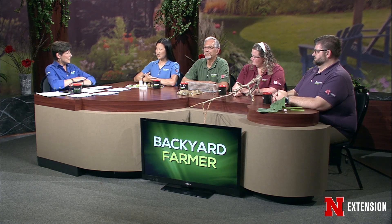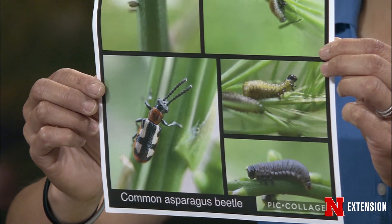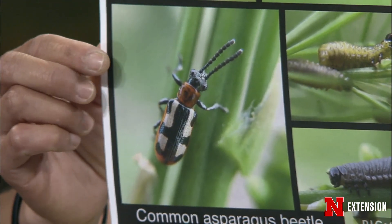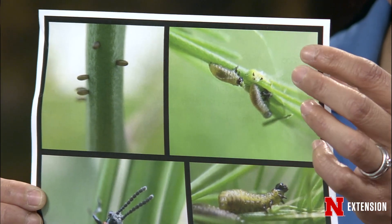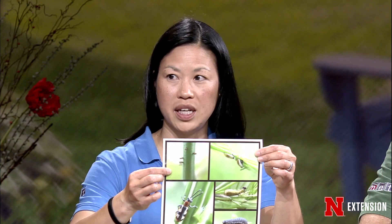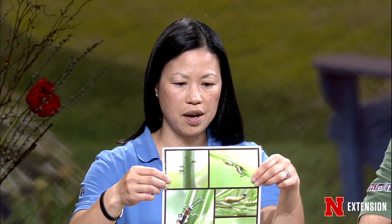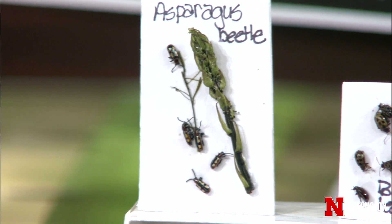Let's start by looking at samples. Jody, you have a little tower of insects and some pictures. I'm going to call these beetles of the garden — they're pests. On this side, we've got the common asparagus beetle. Here's a picture — I call it handsomely beautiful. It's a very beautiful adult, but the larvae are not beautiful at all. They look slug-like and are crawling all over the ferns right now, eating the asparagus. These are the eggs — if you look closely, they're everywhere. The damage weakens the plant; sometimes you'll see distortions and bending in the spears. It does overwinter as adults, so garden cleanup is always important. There are two to three generations a year.